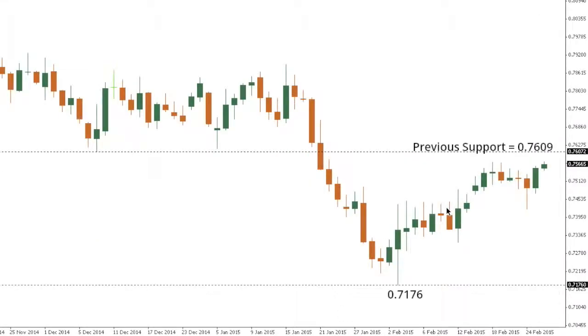Kiwi dollar. So Kiwi has continued to extend its correction after basing out at 71.76, and the market is consolidating just under some previous critical support at 76.09. This had been a base in 2014, and if we do see this correction extend higher, it might likely find resistance by this previous support, and will have difficulty extending gains much beyond in favor of a resumption of what is very clearly a more well-defined downtrend. Ultimately, with this market, only back above 80 would compromise the bearish outlook.